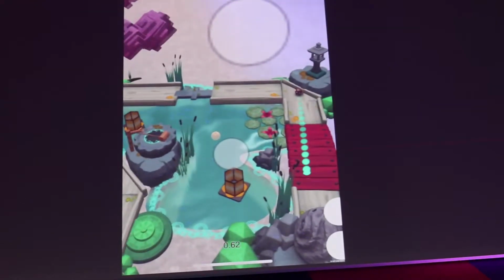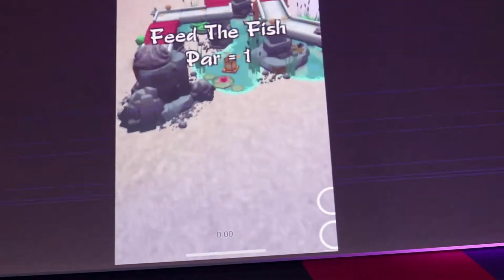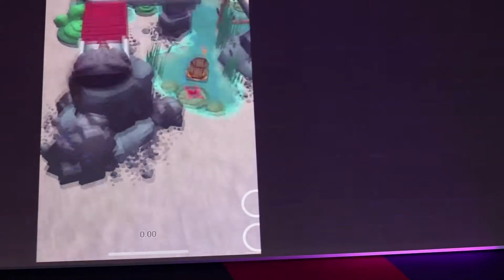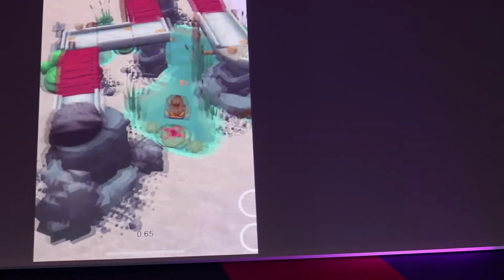So the interesting thing for me about using ARKit is that when I worked in AR 10, 12 years ago, you needed loads of extra technology to make it work. So you needed a camera to plug into your console, you'd have to Bluetooth the camera on top of the TV, you might need to use some markers to put on the ground or some special controllers. But with ARKit, it just works, it just finds the floor plane for you, and then you can build off that. And for people who've been in this for a long time, like myself, that's a huge win.